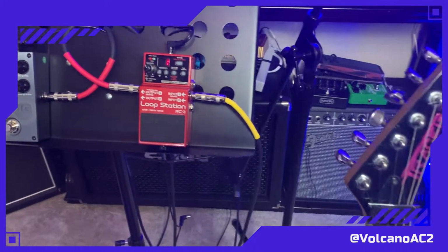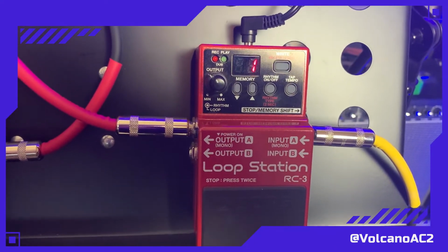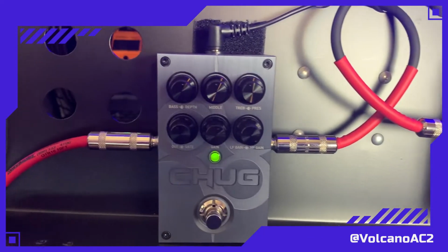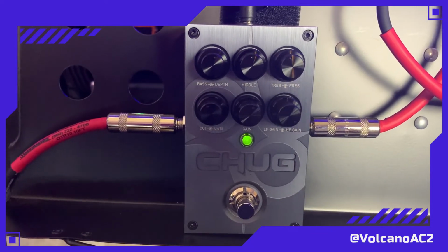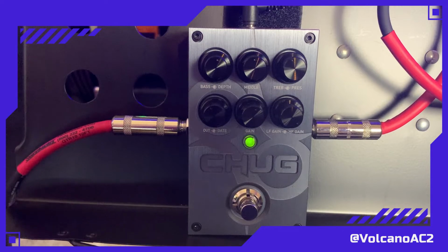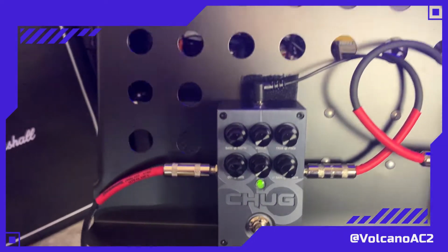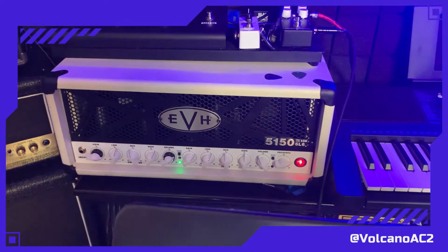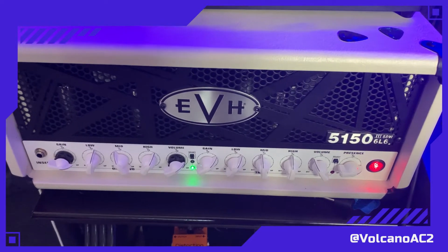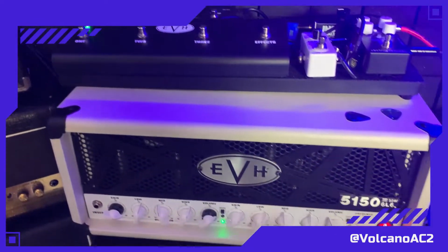The guitar will be connected to my RC3 Loop Station from Boss, where I will loop a very brief riff. The loop station will be connected straight to the Chug, where I will be moving the knobs as needed. The Chug will be used as the preamp for my EVH 5153 with 6L6s, 50 watts, which will be on channel number 1, which is the green channel.